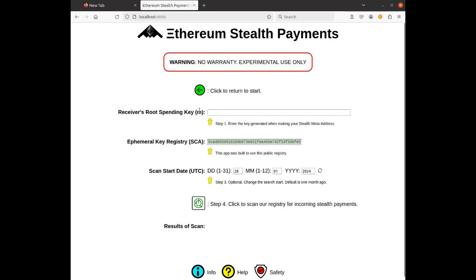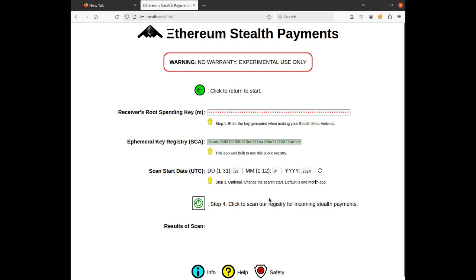It needs the M that I calculated earlier, and I just happen to have that saved in my buffer and hidden so that it's not revealed here to the world. Now it's going to check this registry, which is hard-coded to this app, and it's going to get all ephemeral keys newer than this date, and by default this date is a month ago.